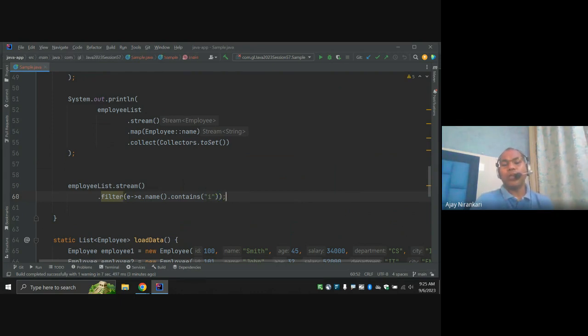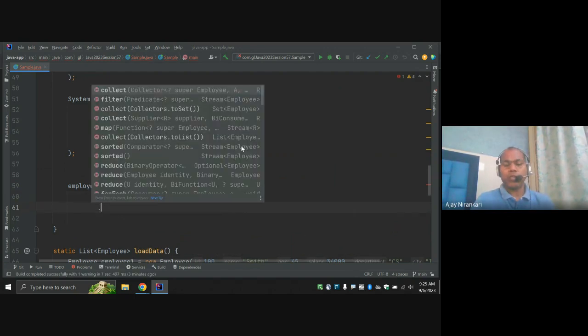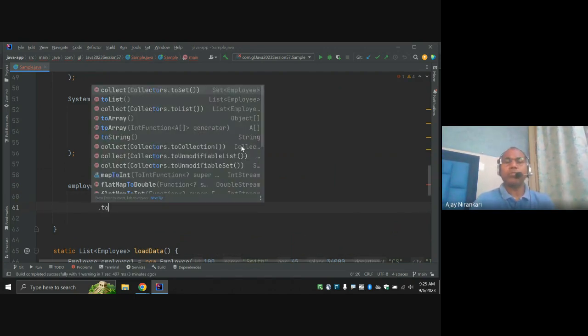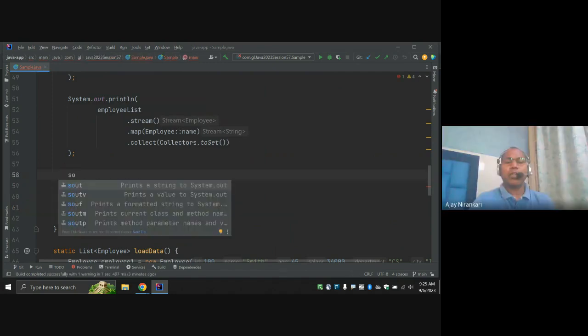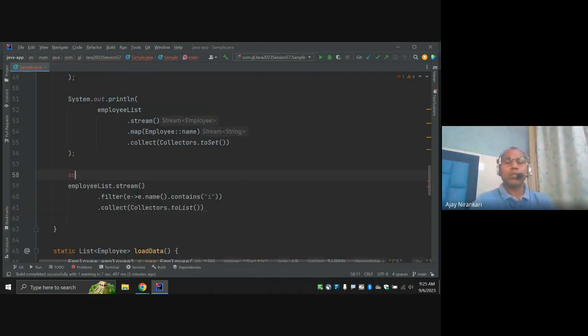After that you can say toList and print it out. And you are getting all the employees whose name contains at least one letter I.